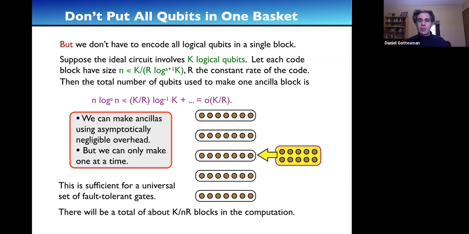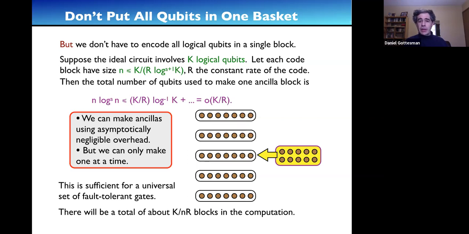But then the overhead needed to make an ancilla for one of these blocks is k over polylog k times polylog n, which is, again, polylog k. So the polylogs cancel out. If we were smart enough to pick a big enough polynomial with a log in the denominator here, then the total overhead to create one of these ancillas is smaller, or at least no bigger. Well, I guess it has to be bigger than a single code block, but it's still a little o of n, the total number of physical qubits that we needed for all the blocks. So in particular, it's little o of k over the rate.